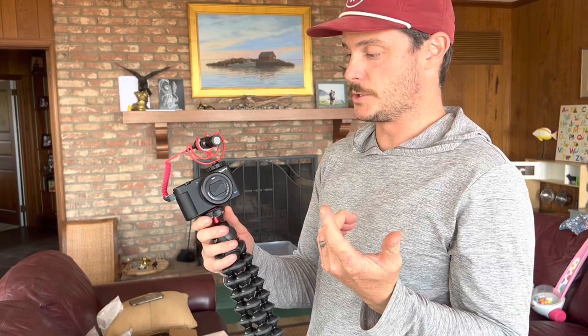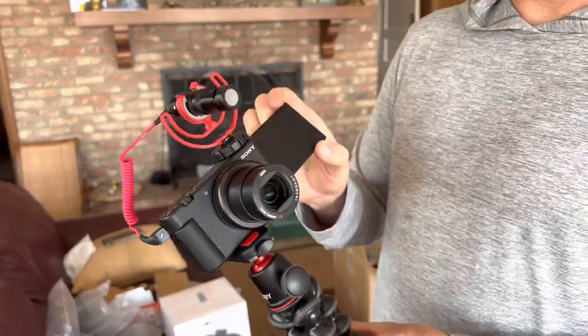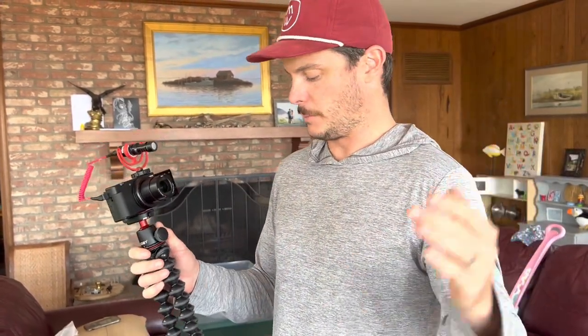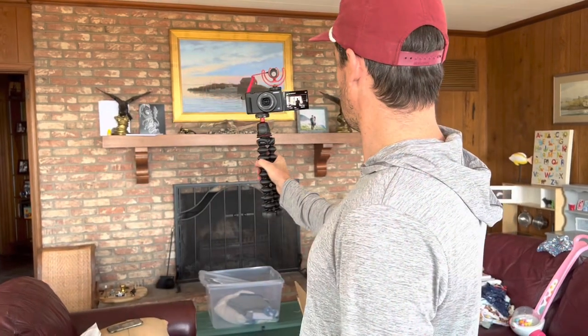It is just a point and shoot digital camera, but it mimics a DSLR. The cool part about it is that it shoots 4K video out of a Zeiss lens. Zeiss is the top of the line camera glass made in the world — I will fight people about that. It just makes a beautiful picture.